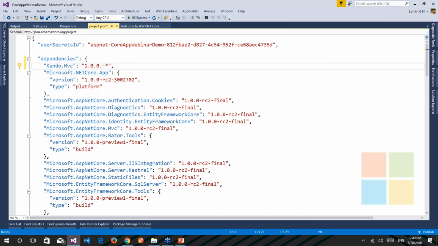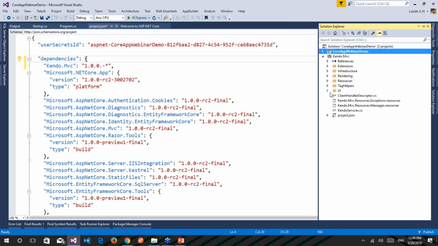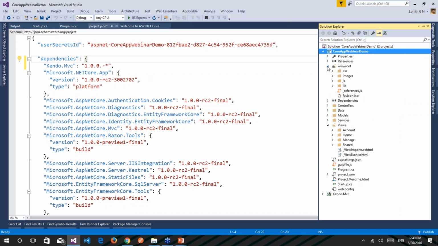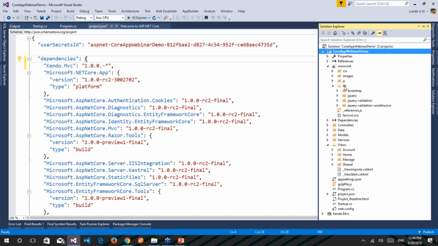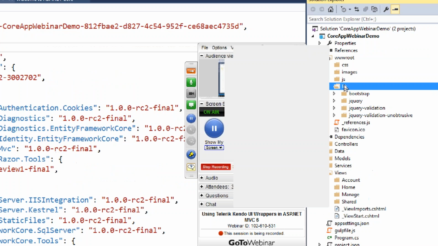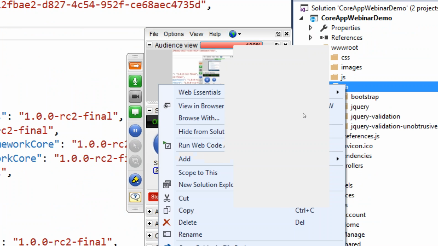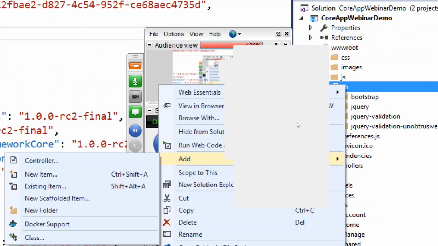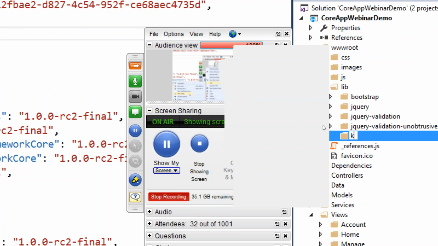So now I have the kendo.mvc inside my ASP.NET Core project. And remember I talked about how we need the style sheets and the JavaScript files. So in the lib folder, let me zoom in, I'm going to say add new folder, and I will call it Kendo.